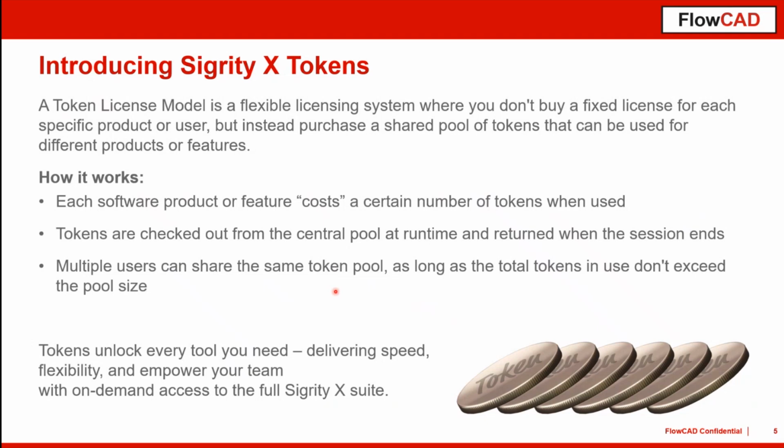After the license is no longer in use or has been released, the tokens return to the pool and can be used for another tool or user. This tool-based model means you don't need to map each user to each tool individually in advance. It gives more flexibility. So in short, the token license model for Sigrity X is about flexibility, efficiency, and scalability. It enables design organizations to use a wide range of simulation tools without being locked into rigid per-tool licenses, and to scale simulation access up or down as project demands shift.